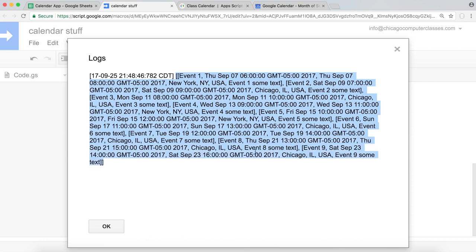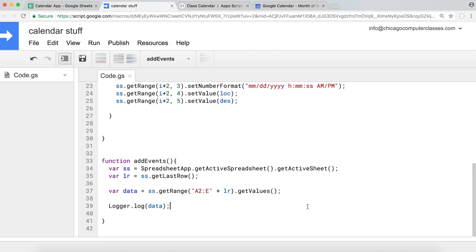So basically we put it in a JavaScript array. That's what we have as a return. And that's just fine. So now what we want to do is once we have that array, we're gonna loop through that array. So let's do a for loop. I'm curious if for each works in. No. So I was hoping new JavaScript functions might work, but not really. That's fine. Var i equals zero. Then we have i, that should be less than the length of our data. Length, and we're gonna do i plus plus.